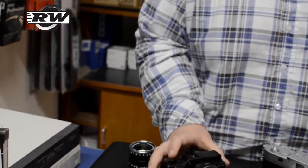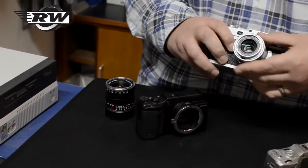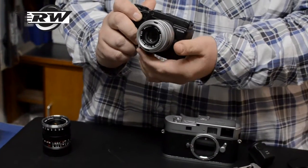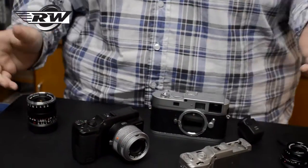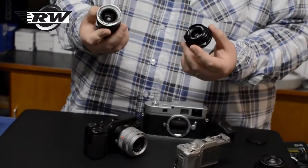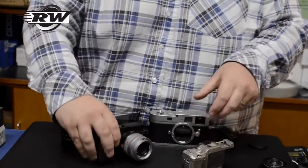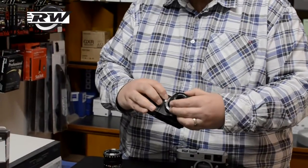So if you are using M lenses — I've got a superb Leica M9P here with a 35 Summicron. I take that off and it fits on absolutely perfectly, and I can now use the camera as I would with my classic Leica optics. You can also do exactly the same with optics by Zeiss and Voigtlander. We're the Zeiss and Voigtlander importer — fantastic range of lenses. I've got here a lovely compact little Voigtlander 25 F4 and the Zeiss 25 2.8. In both cases they've gone really well. I really like the Voigtlander as it keeps everything nice and compact.